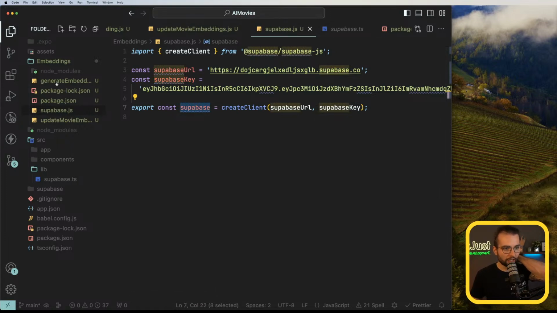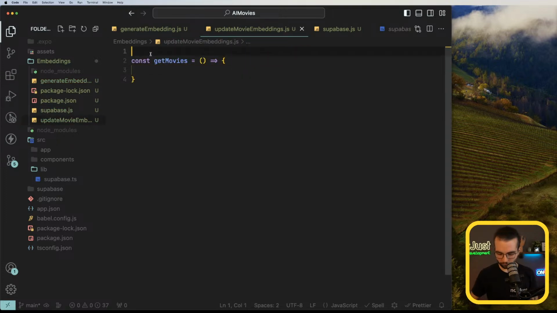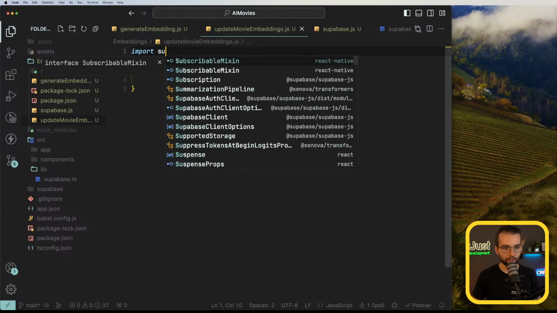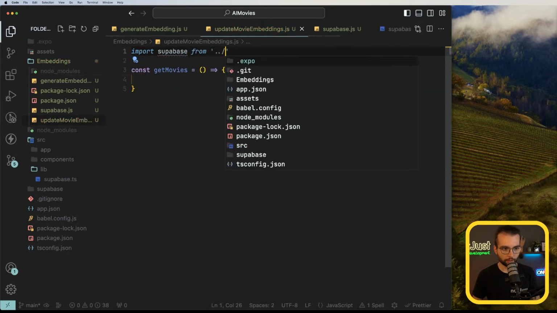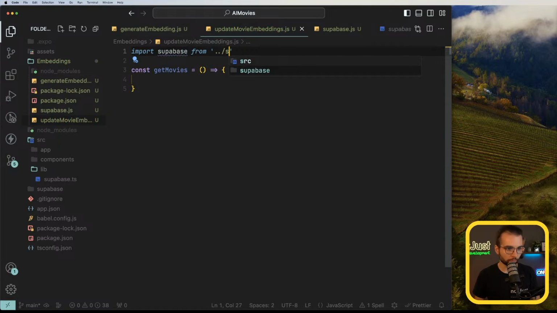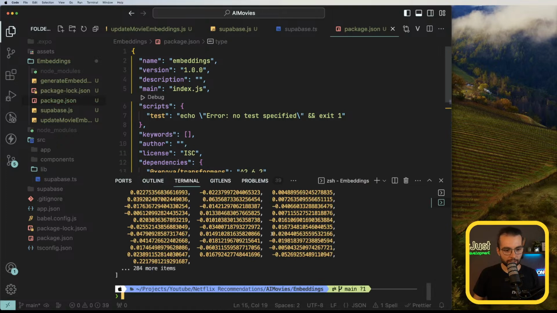Back to our generate embeddings, update movie embeddings. Let's go ahead and import Supabase from .supabase. I think we also need to install the Supabase client here in the dependencies. So again, make sure you are in the embeddings folder, and let's run npm i.